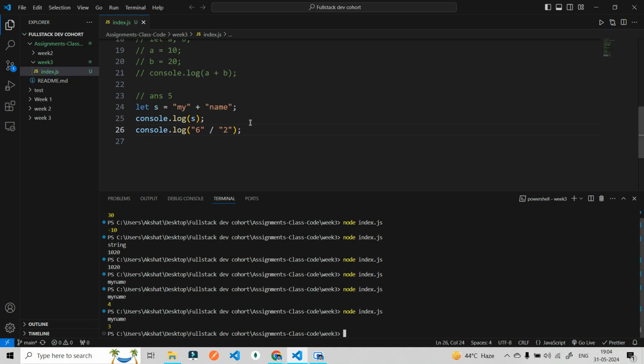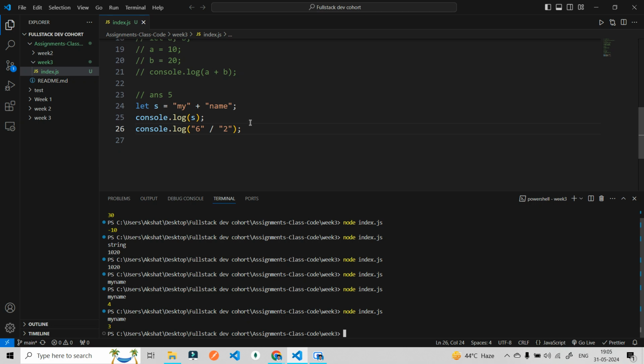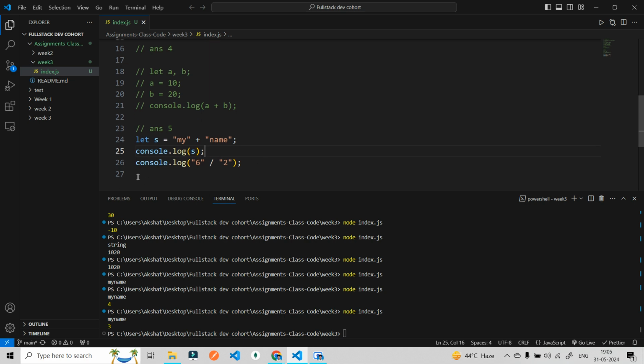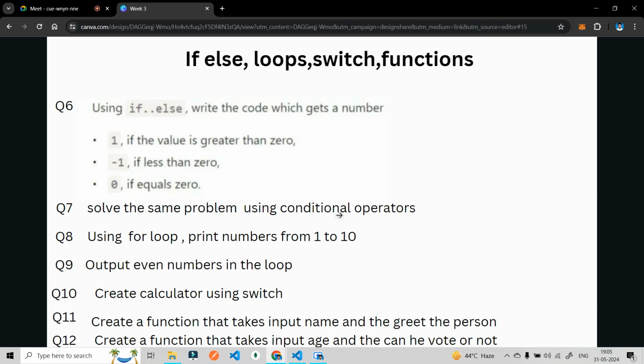That is why, while we are learning JavaScript, I write code in TypeScript only. I don't write code in JavaScript. It is just to solve all these particular bugs. This is not a bug in JavaScript, but if you use the same syntax in TypeScript, it will give you errors, because it adds types to the language. So this is the nature of JavaScript. Okay, let's move on to the next. Any doubts still here?